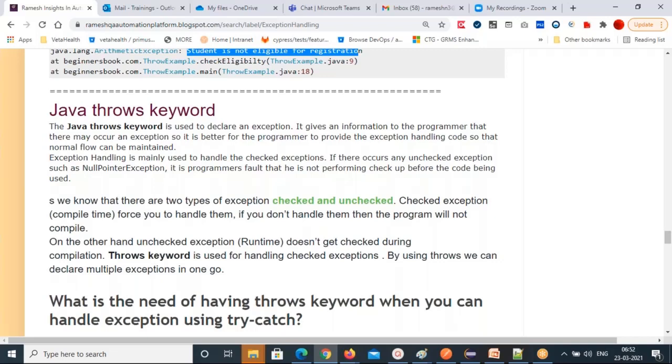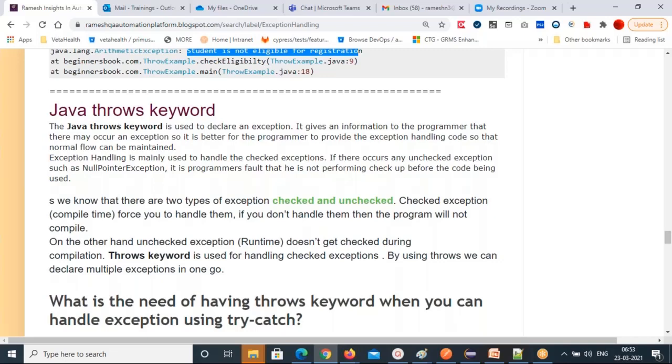So it is better for the programmer to provide the exception handling code so that the normal flow can be maintained. If you are not handling that, while writing the code itself, you will get that information. That means the throws keyword you need to use at compile time itself. Checked exceptions you can handle, and even unchecked exceptions you can write.